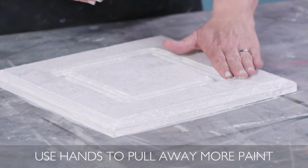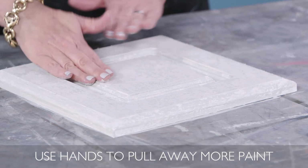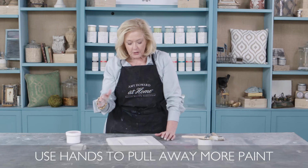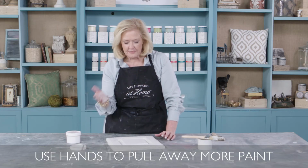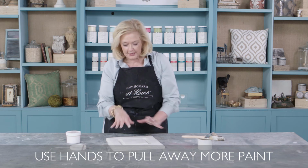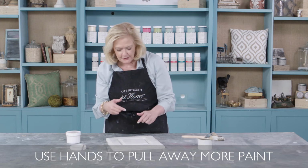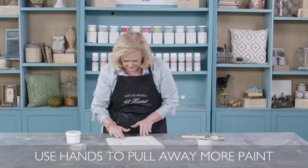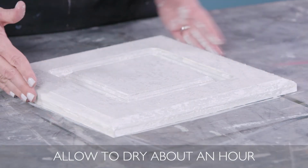The cool thing about it is I could come back if I wanted to and put a blue on top of this, or even go with a darker gray. Then I'm going to put on another coat of cracked patina after this is dry, and then put the lighter gray on top of that and do the same thing and pull it. So you'll see the ballet white, the luxe gray, and the darker gray, and it's going to look so authentic. I'm starting to love this. I've got to let this dry.